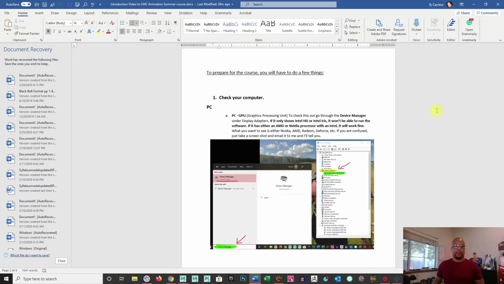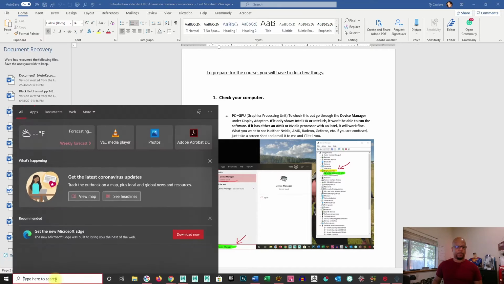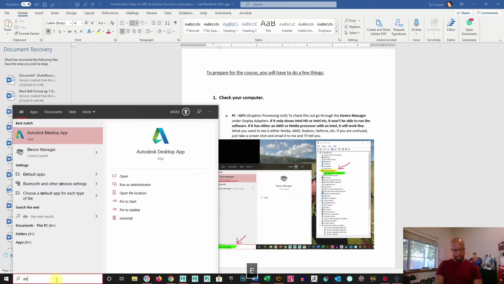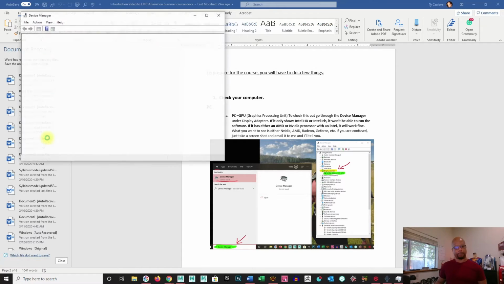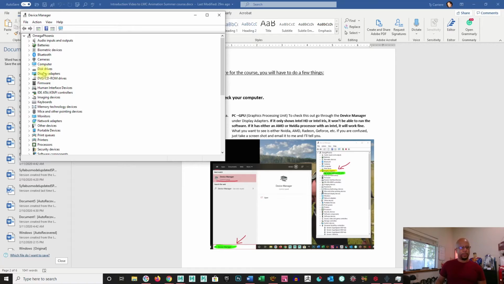So how you would check that is you'd go down to this little bar down here, and I have another video that's separate, it's just focused on looking this up, and then I'll send you that as well, but just as long as I have you here. Essentially what you'd have to do to find out what video card you have is go in and type in device manager. You see, I just go there, boom. And then you would go to display adapters.